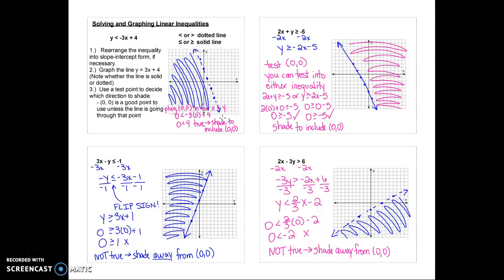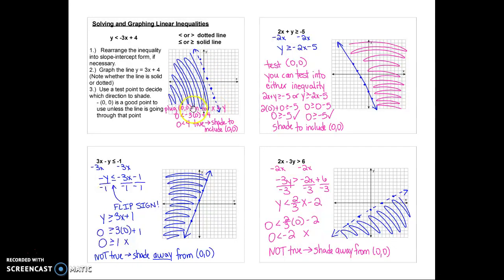Now, once we have those points on there, when we go to connect them, you have to be careful and decide if it's a dotted line or if it's a solid line. In this case, because my inequality sign was just a less than, it's going to be the dotted line. It's not solid. Okay, which means, remember, solid means that points that are actually on this line could be a solution. In this case, because it's an open point, if you're thinking of it as the number lines, or it's a dotted line, nothing that falls directly on this line is an actual solution.